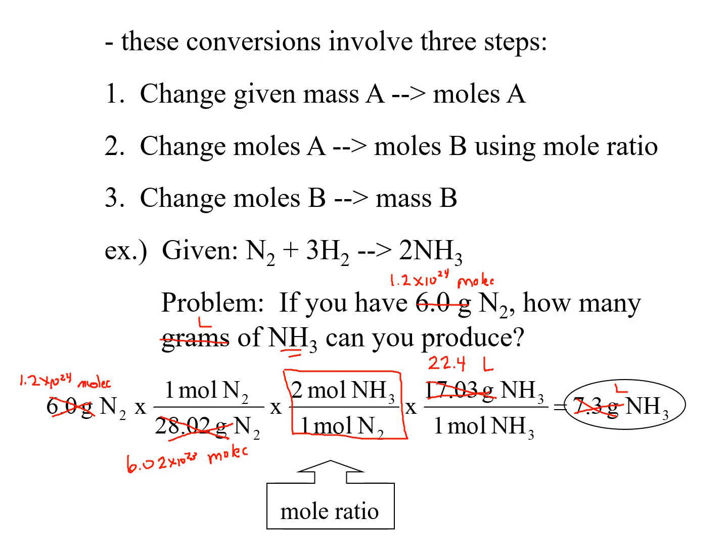And it shows up in every one of these. So the steps that we have here at the top, change the given, and this part right here could be liters, could be molecules or atoms or some kind of particle. Does not have to be mass. And then this part right here, again, at the end, doesn't have to be mass. It doesn't have to be grams. It could be liters, could be molecules or atoms or some kind of particle.